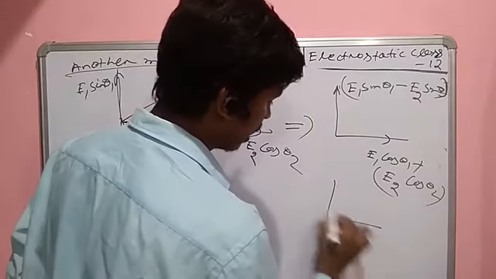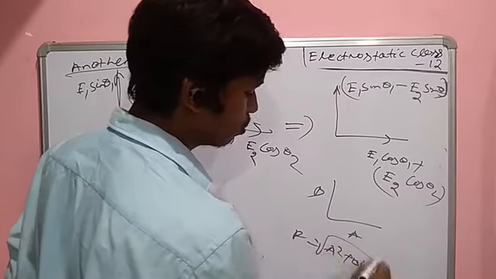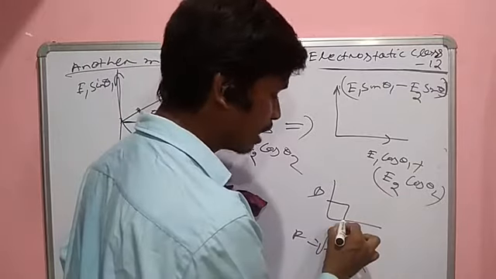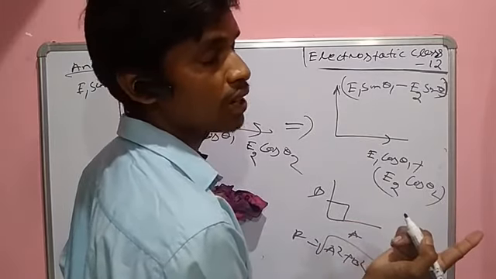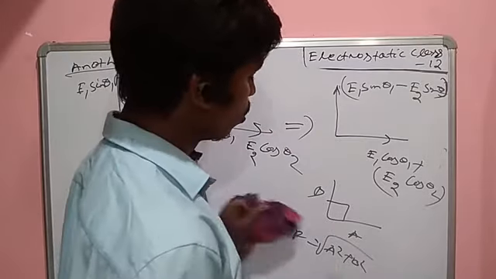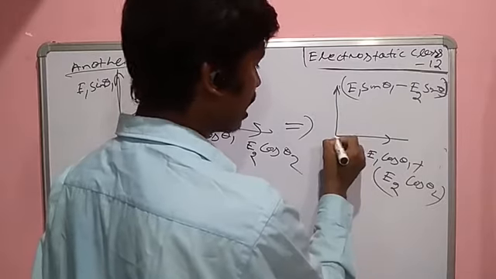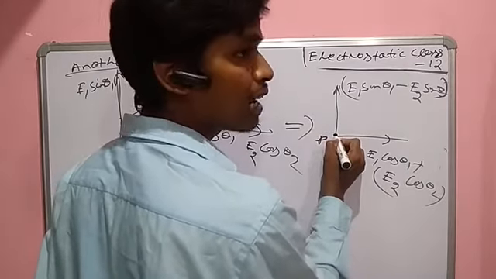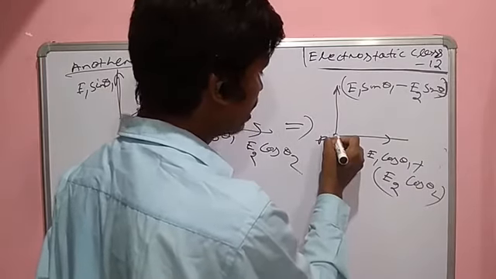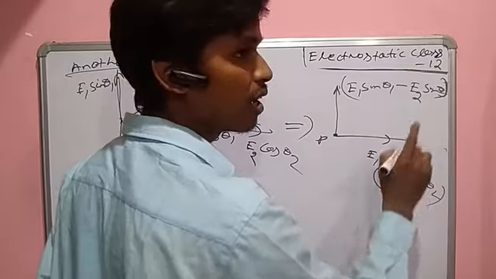So the resultant of A and B is root of A square plus B square, because it is A square plus B square plus 2AB cos of the angle between A and B, which is 90 degrees. So cos 90 is 0, and R is equal to root of A square plus B square. This is the Pythagoras formula to find the resultant of the electric field at point P: root over this square plus this square.